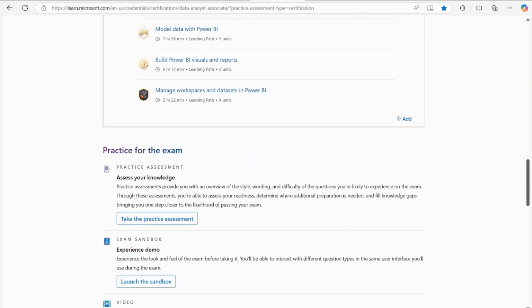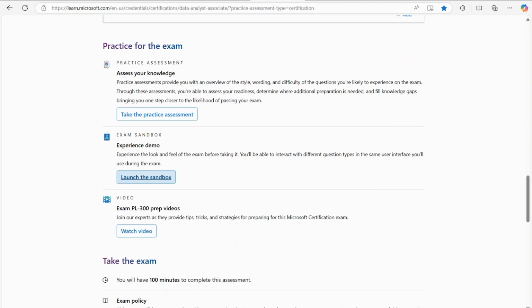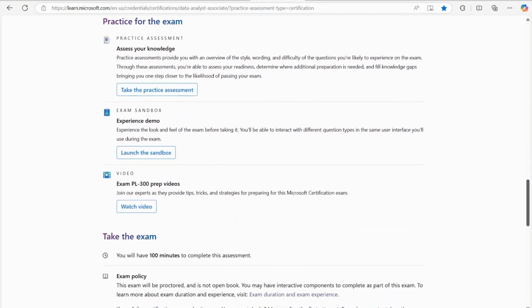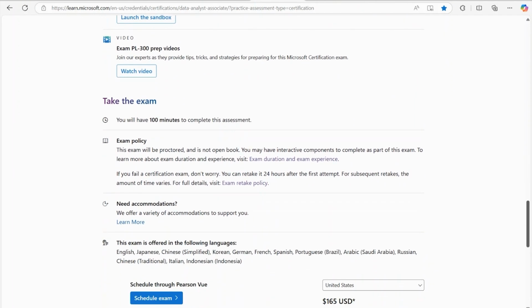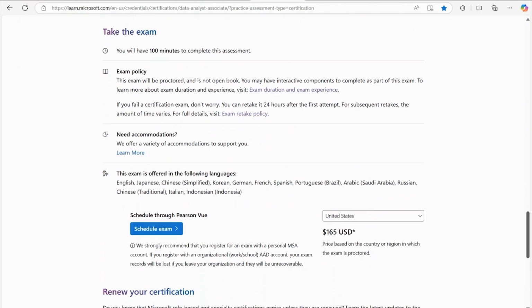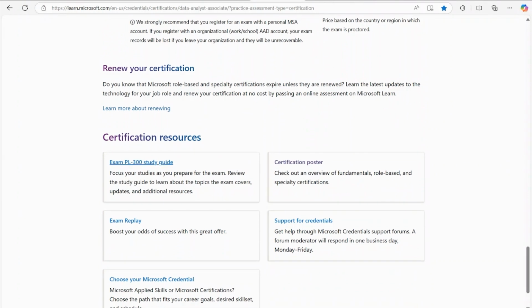There's about 50 in there, and if you've never taken an exam before, you can launch the sandbox and see what a real exam would feel like, and typical types of questions you might get. There's a video that can help you prepare for this exam also. And the exam runs for about 100 minutes. You can schedule it from right here. And then there's some additional resources, one of which I think is worthy of mentioning: our study guide. So this gives you a little overview of some of the resources that I mentioned in our first section there.